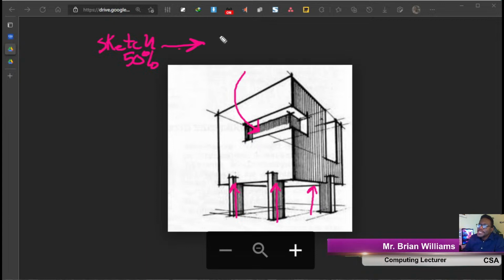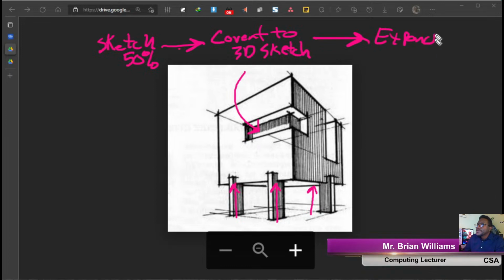Try and sketch in 3D. I want you to convert to a 3D sketch, and then after you convert what you sketched by hand into a 3D sketch, you expand on your concept. So, these very simple 3 concepts.